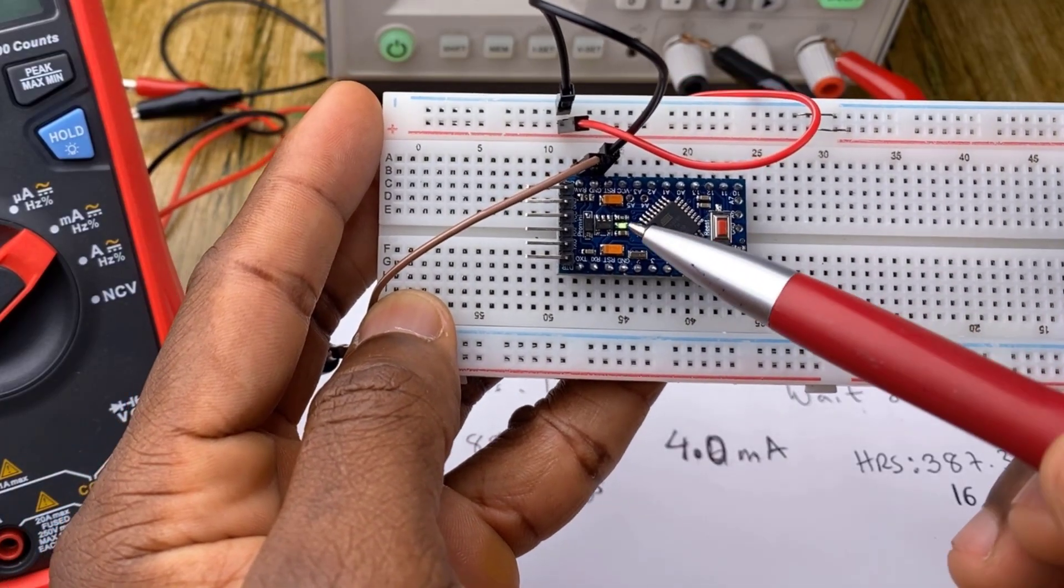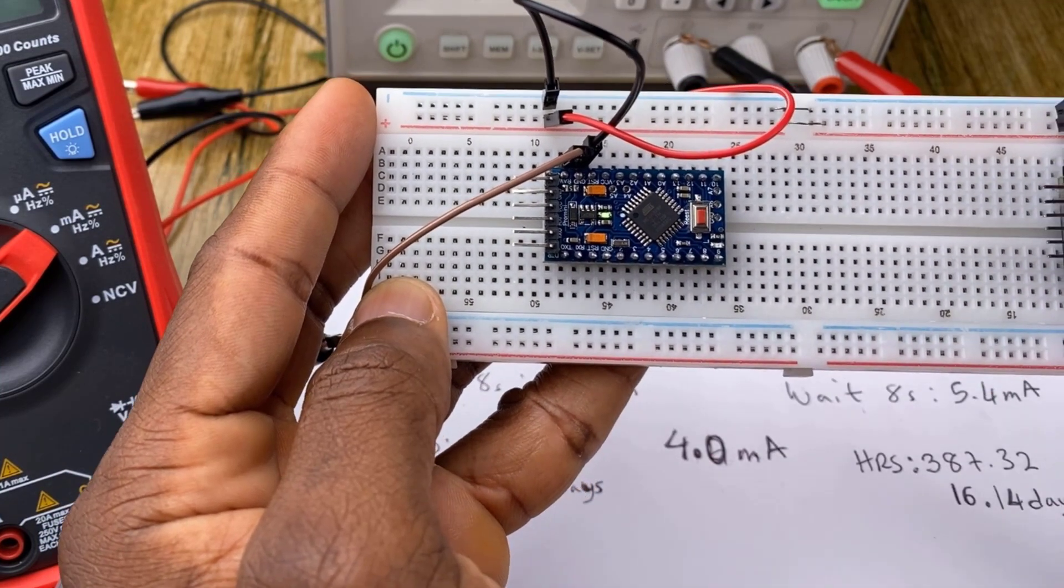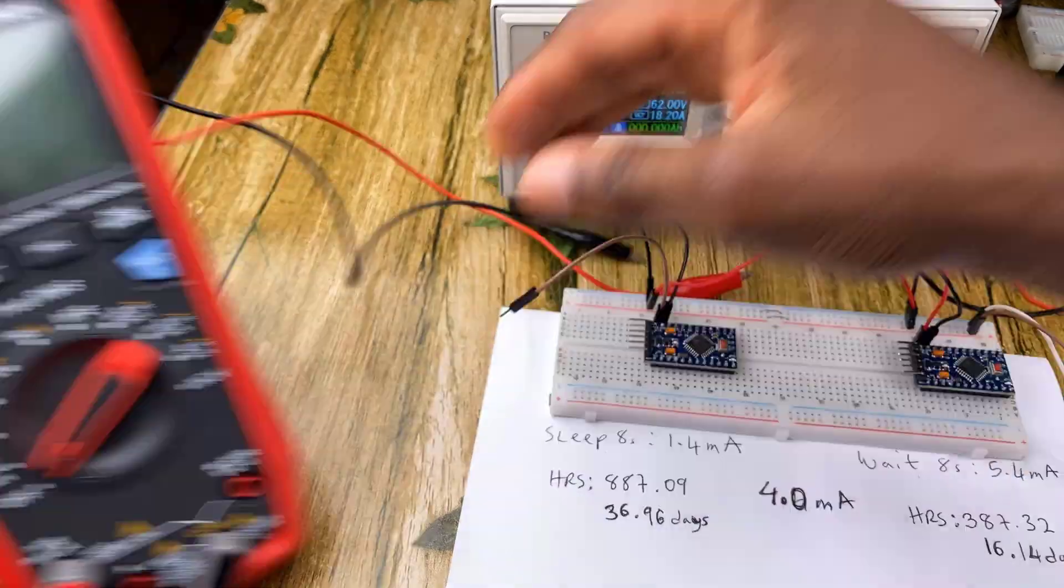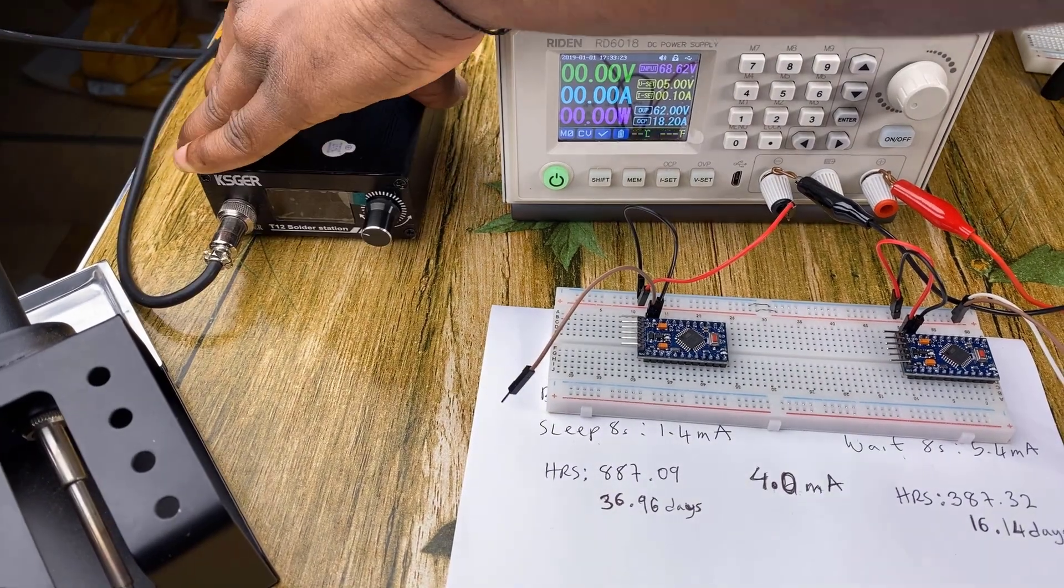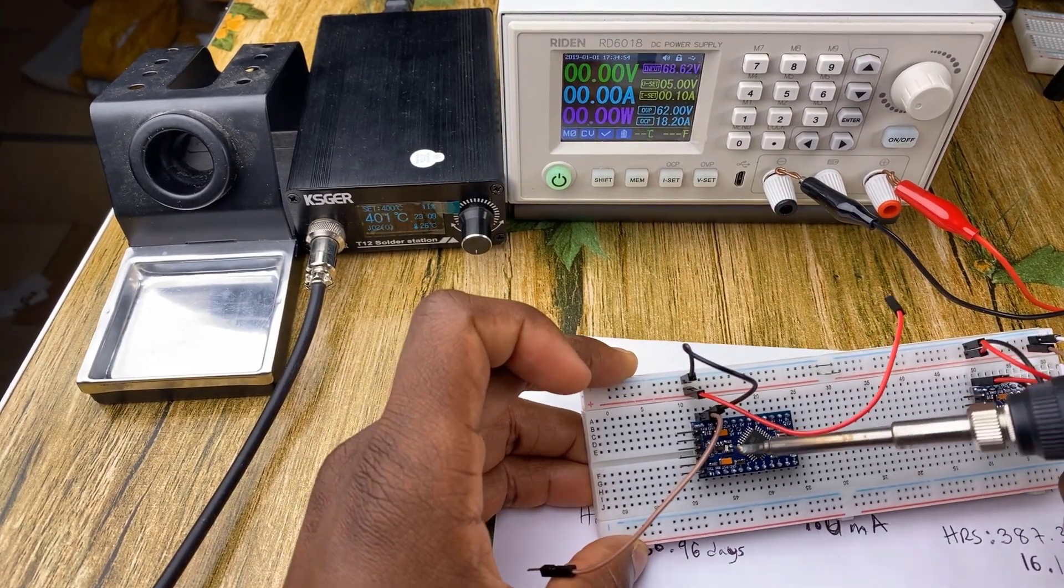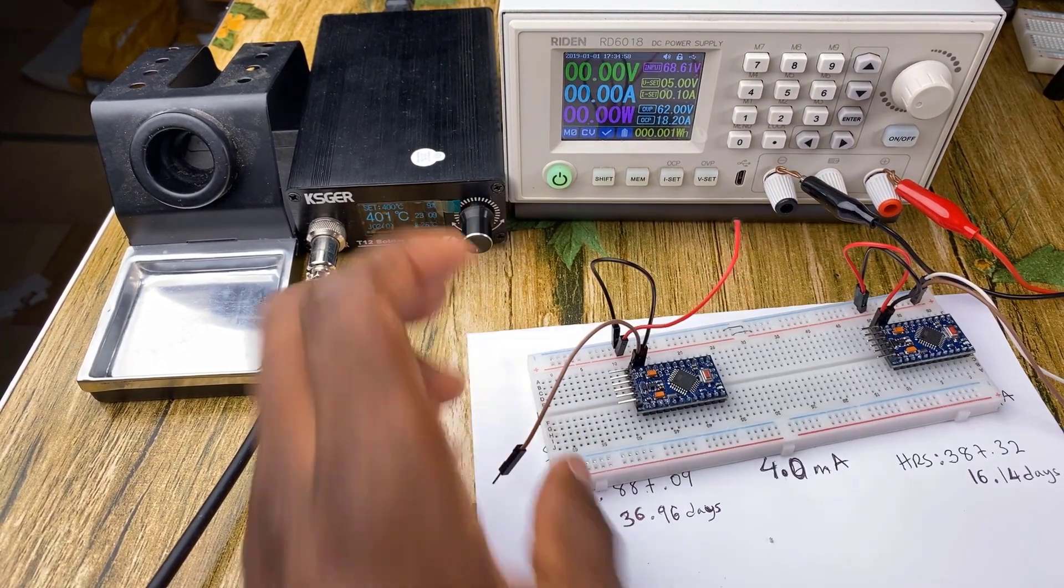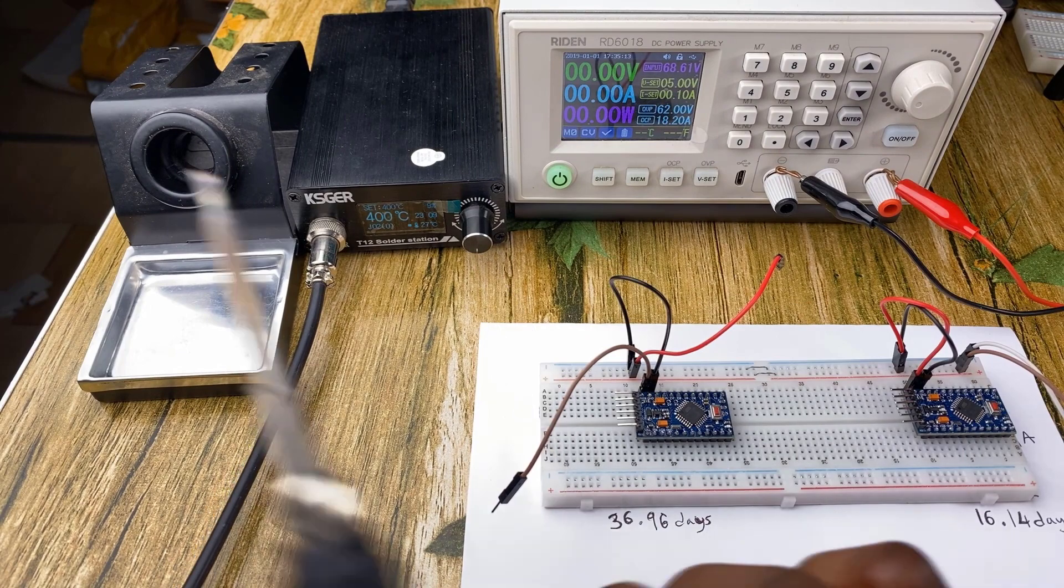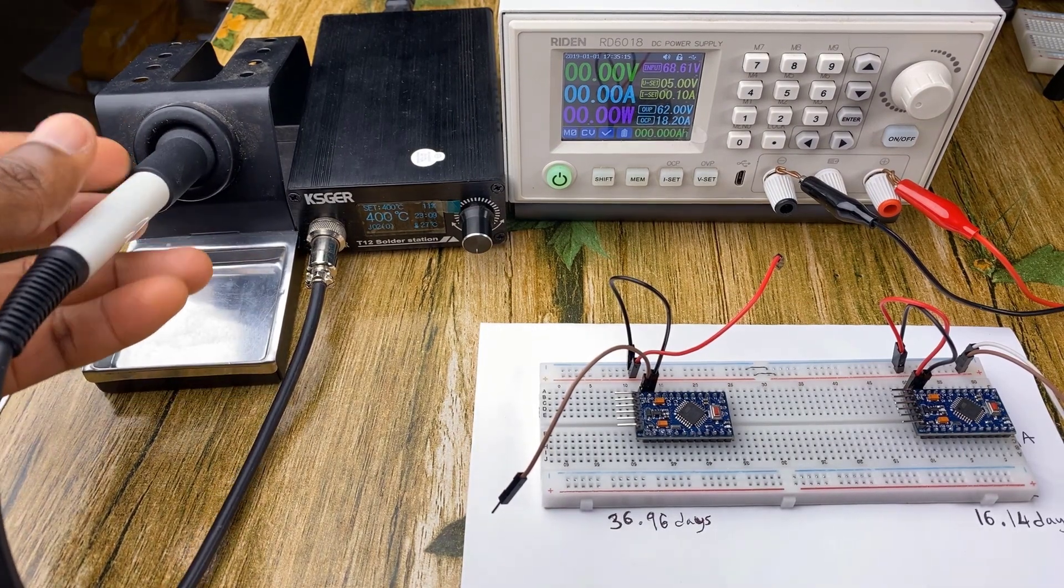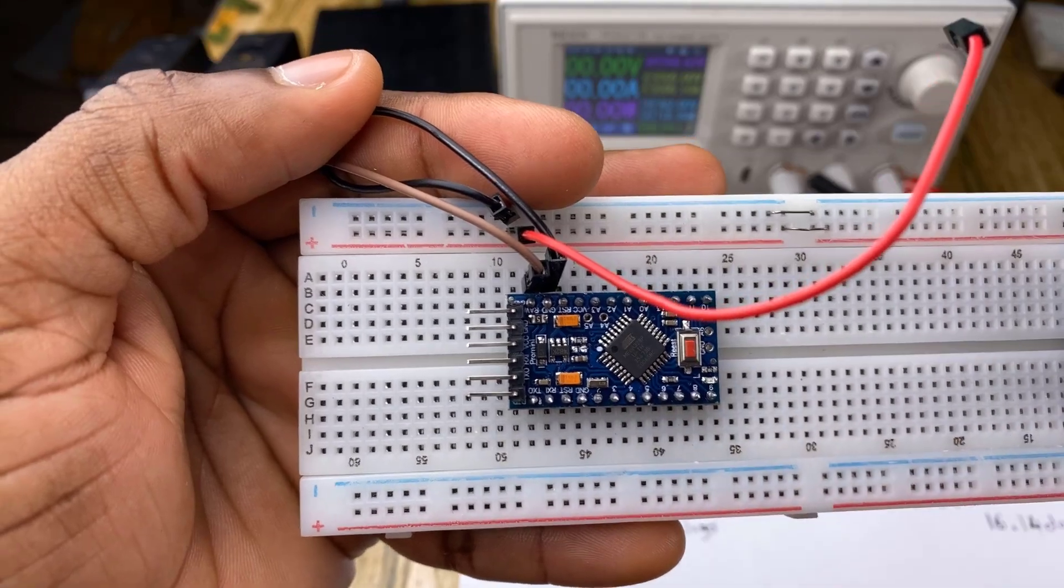We do not need this green LED to be on the whole time. That said, let's go ahead and desolder this green LED on setup A to see what the new current draw figures are. We have successfully desoldered the onboard LED. Let's run the test again.